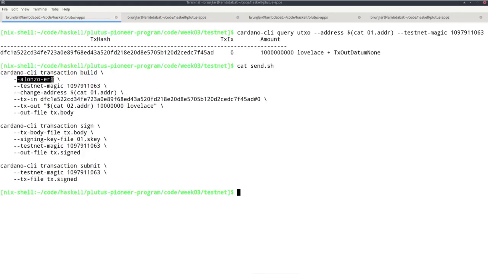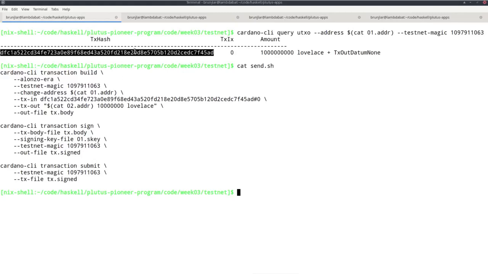So we have to specify the era in this case, because the default is the Mary era. So that's Alonzo. Then again, the testnet magic. Then we have to give the change address. So that should be our first address. Then at least one input. So where we take what we send from. And this I looked up here. So we had queried the UTXOs at that address, and we had seen the 1000 ADA coming from the faucet.